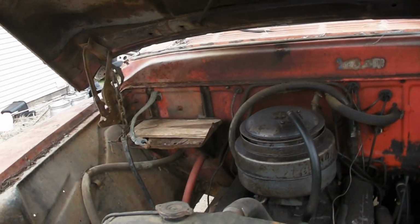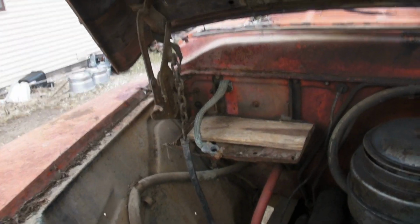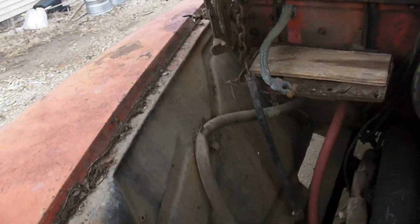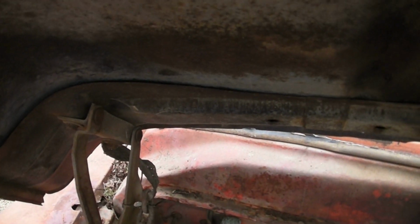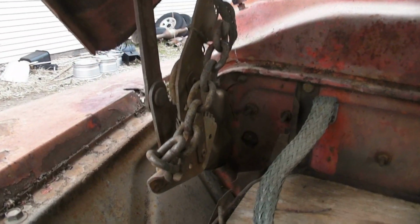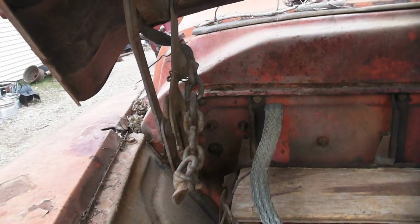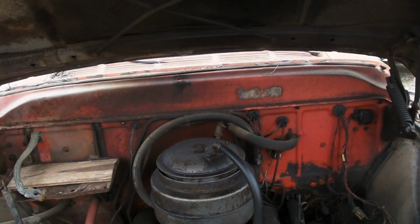Up we go with the hood. Yep. Not quite able to stay up on its own, but I see they have engineered a fix for that. Let's see if I'm right. Ta-da! It works! Missing hood spring, replaced by a piece of chain, with some good old farmer ingenuity.